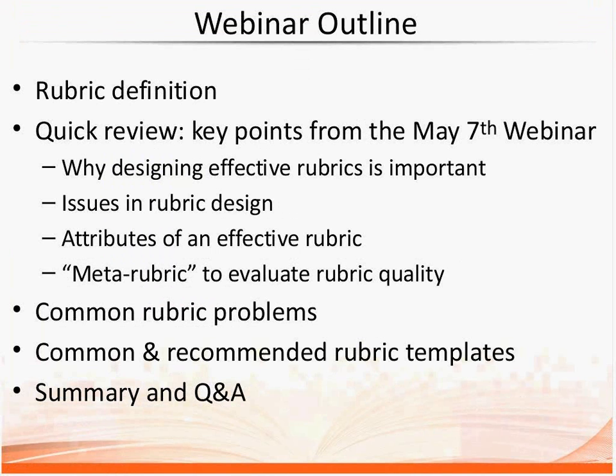I do want to talk a little bit about why designing effective rubrics is important, and we'll discuss some basic issues and attributes of an effective rubric, and then I'll share with you a rubric that I've designed that I think can be used to evaluate the efficacy of other rubrics that you have in use. We'll focus a lot today on common rubric problems, and I'll share some examples of rubrics or extracts from rubrics that I've encountered at different site visits and in working with other institutions as a consultant. And hopefully we'll have ample time at the end for any questions and answers.